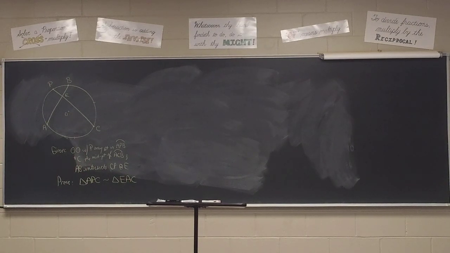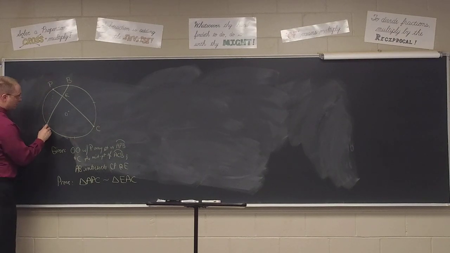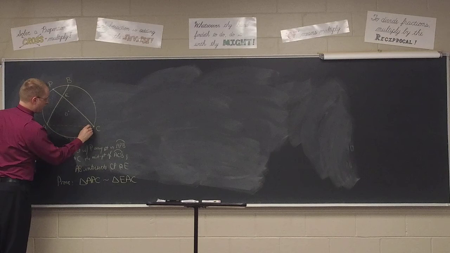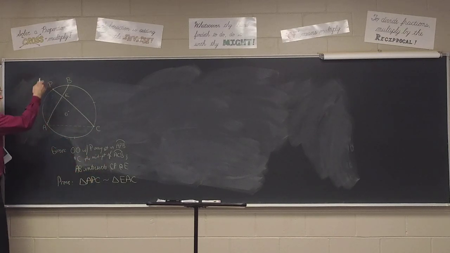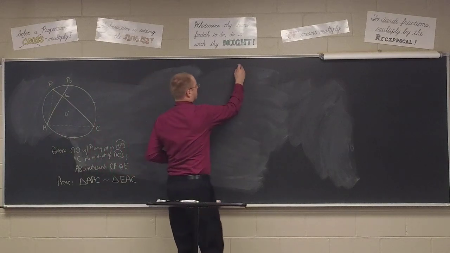So to make triangle APC exist, what would I have to do, Chris? Draw the auxiliary lines. Which ones? AP and CA. Okay, I'm going to have to draw an AP, and I'm going to have to draw CA. All right, that gets the triangle APC. And EAC, okay, that's actually drawn now already. So that's interesting. We're trying to prove that this triangle is similar to this piece of itself. Interesting. Go and get down your two columns, statements, reasons.